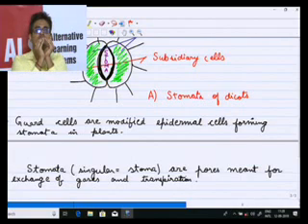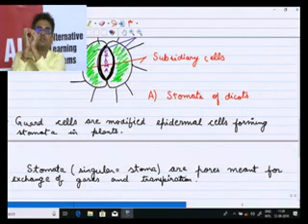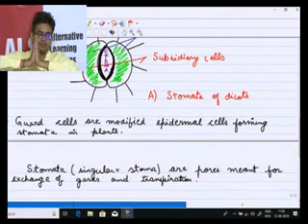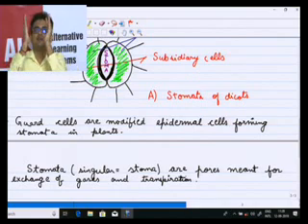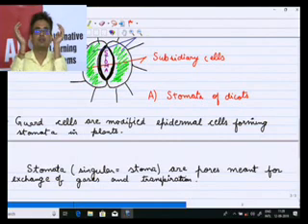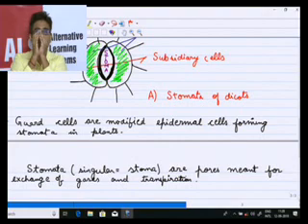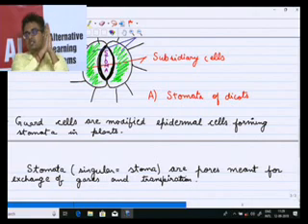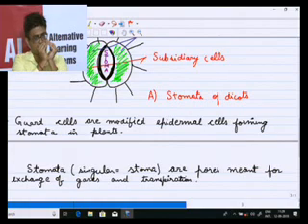Also, because of this thick structure, when the cell loses water, it will not collapse like this. It will in fact grow elongated. If it was not thick, it would have collapsed like this. Okay, there would be no opening. But because it is thick, when the cell loses water, instead of collapsing, it becomes longer. And when this happens, the stomata will be closed. When the cell is turgid again, it will again open like this. Okay, so this is the mechanism for opening and closing of stomata.